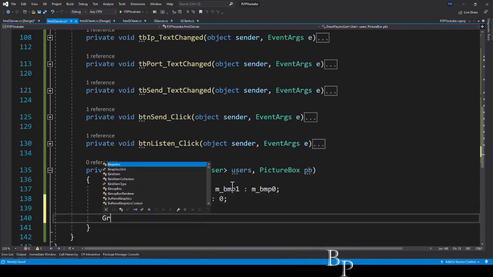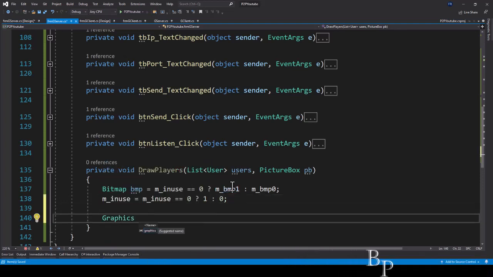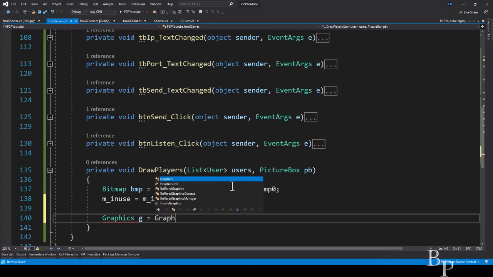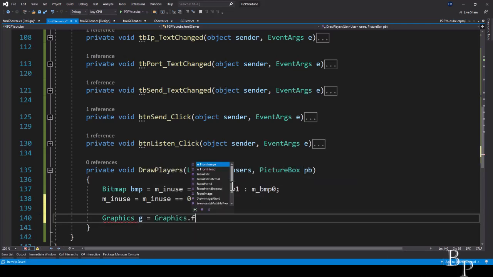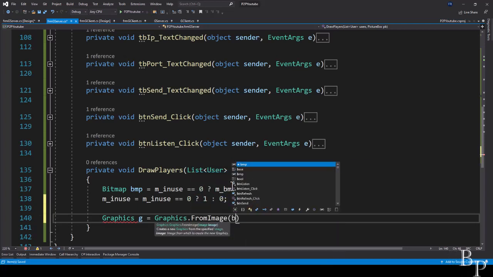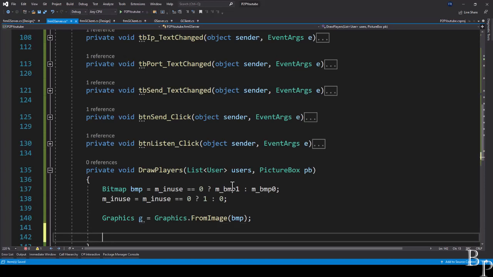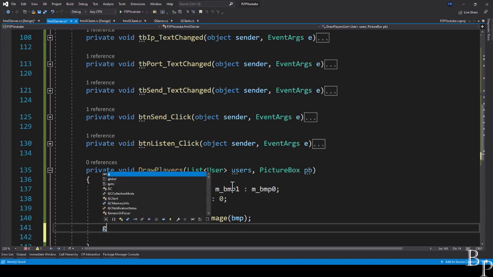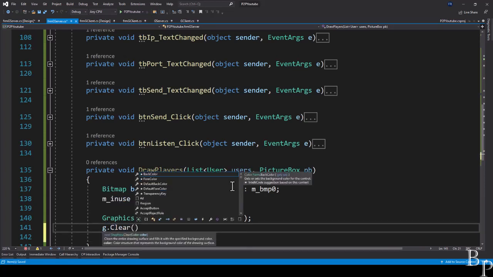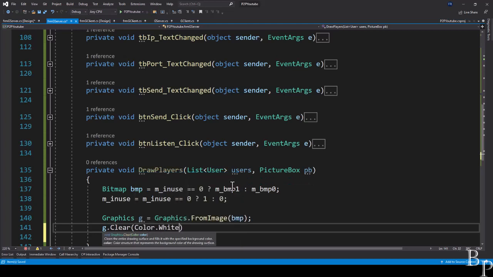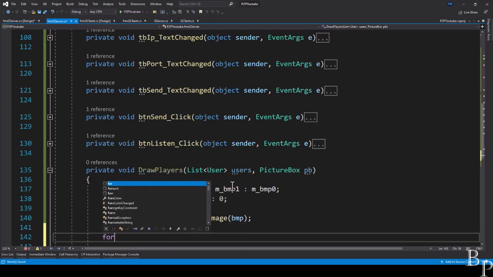The picture box is using the actual bitmap, and the bitmap is a class, a reference type. So if we start drawing to it, it's very possible that they can see it on the screen before we get finished, especially on a slightly slower machine. They'll see some flashing going on at least.